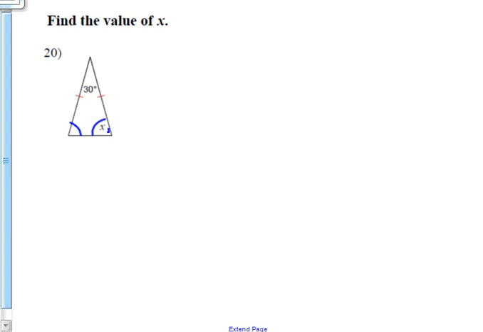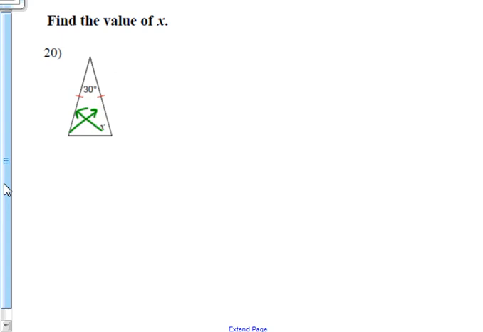So if you can think about this angle opening up to this side here, and then on the other hand, this angle opens up to this side. Okay, so think about angles opening up to sides, or you can think of as being directly across from them. Okay, so when you have two side lengths that are the same measure, you can say that the angles directly across from them are the same as well.